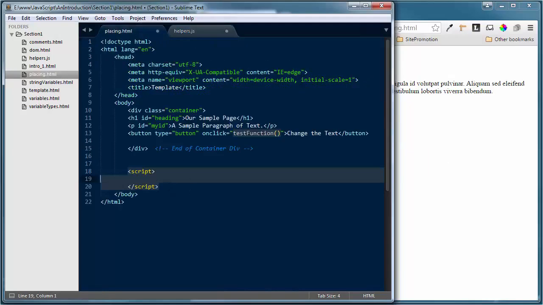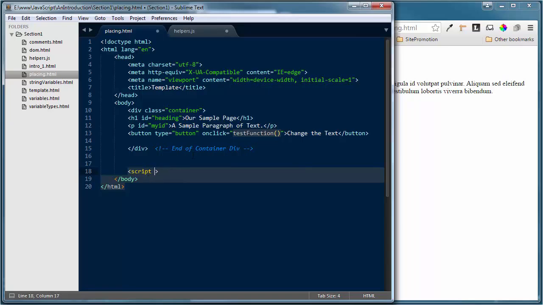Now I'm going to go into my HTML document, and at the very bottom, let me go ahead and pull out this ending script tag. And again, I'm going to normally keep these at the very bottom of my HTML file, usually just before the closing body tag or even after the closing body tag. But I tend to keep them at the closing body tag.